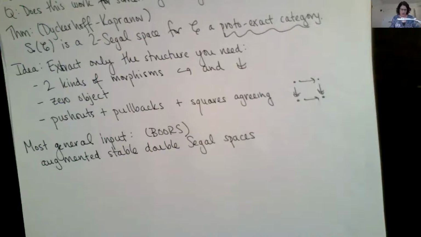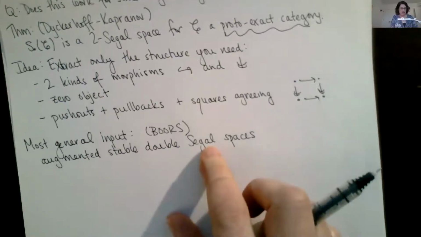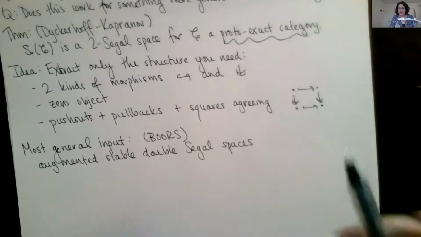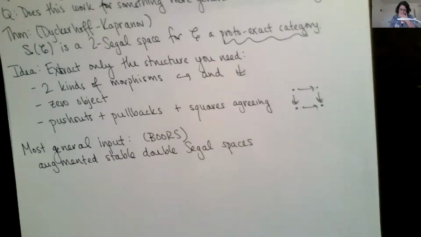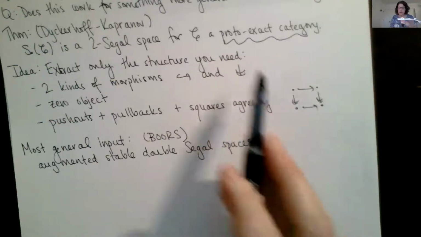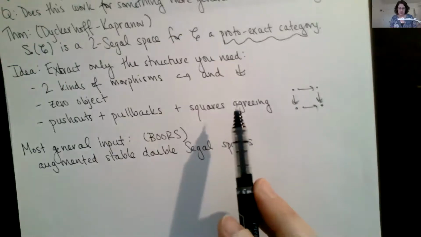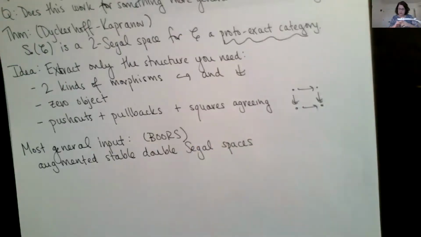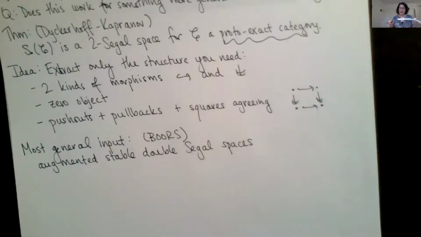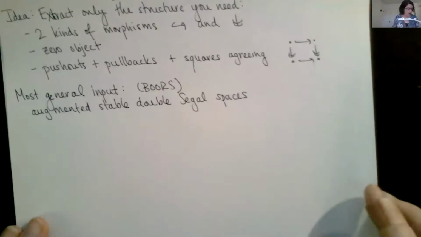Okay, so now I need to tell you what these things are. What is this generalization? Because it seemed like we already extracted the necessary information. How can you generalize further? Well, this is still assuming you have a single ambient category. So you have a single category and two subcategories where you have these two flavors of morphisms. But you can step out of that and say, well, no, we have two different categories that interact in a certain way. And this leads to what's known as a double category.